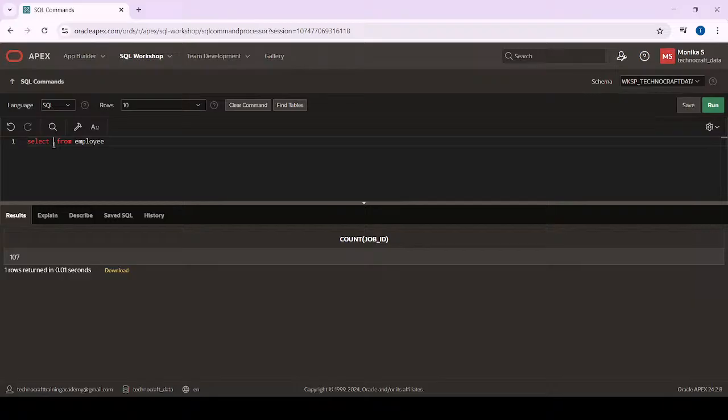So I want to group it based upon the job IDs and get the sum of the total salary for that particular job ID. Then I can take it as sum of salary from employee table, where I need to group it based upon the job ID.